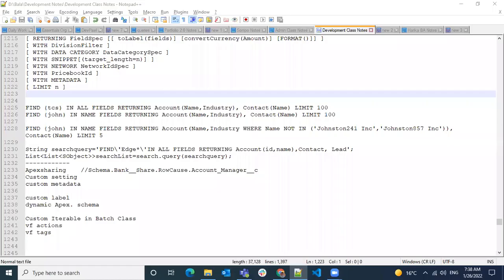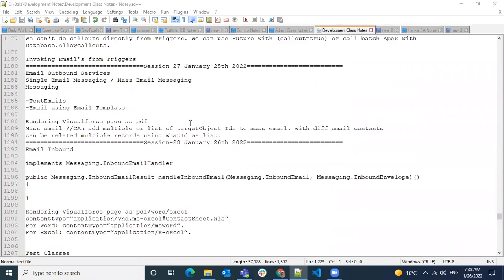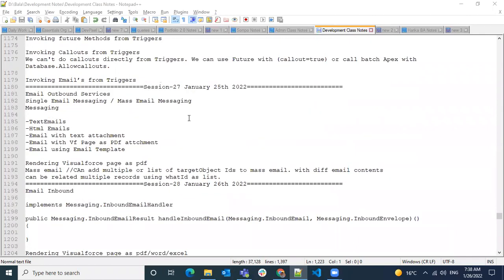Okay. Yesterday, you've seen sending out emails from Apex. We have seen text emails, HTML emails, and email with text attachments or a Visualforce page as a PDF attachment, and sending an email using an email template, where we got stuck with some email limit exception.